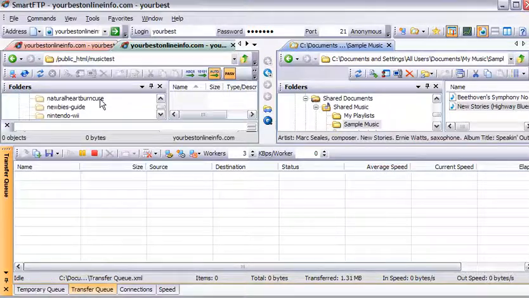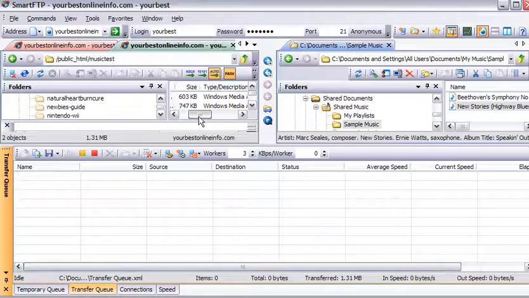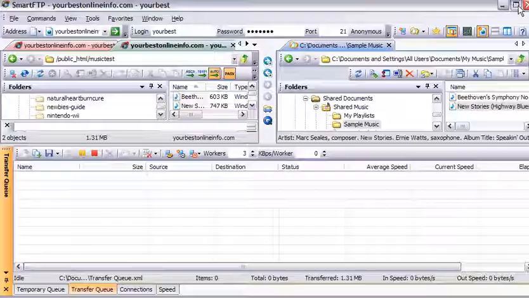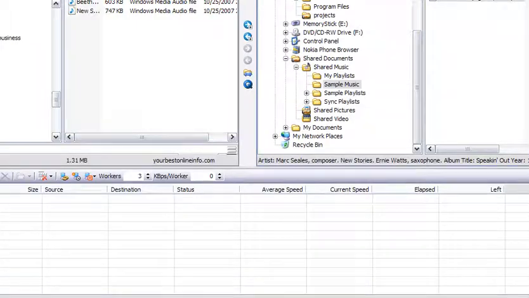So now if we refresh this, just by clicking on these double arrows here, you'll see that our files are now uploaded here. Now let's just make this bigger for a second so you can see our files here now.